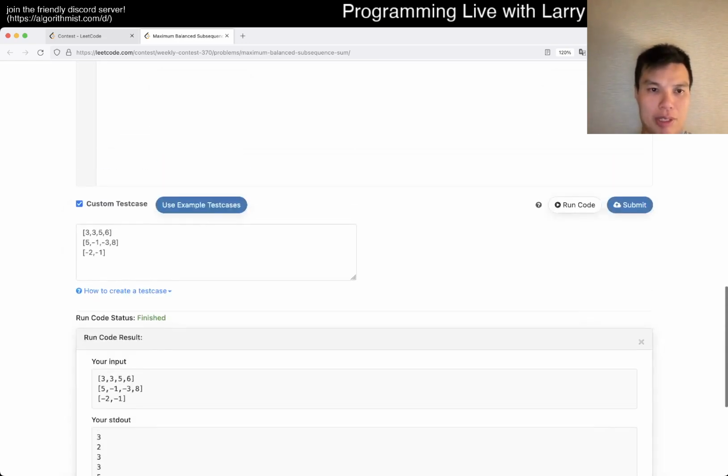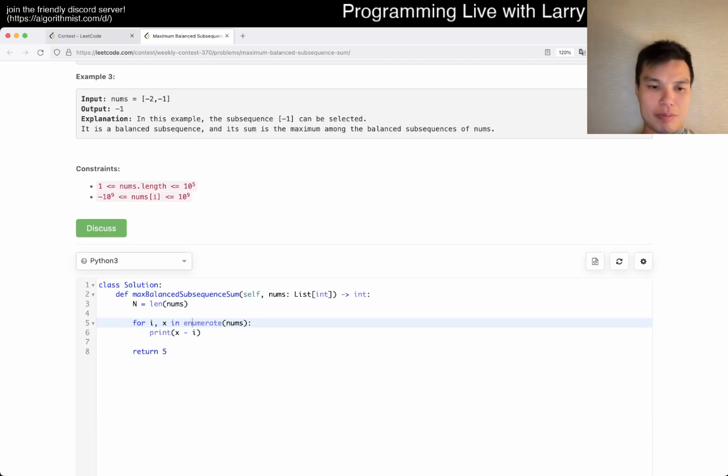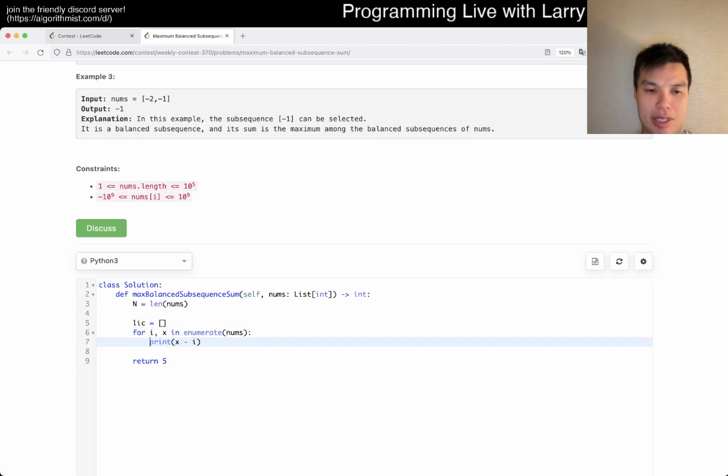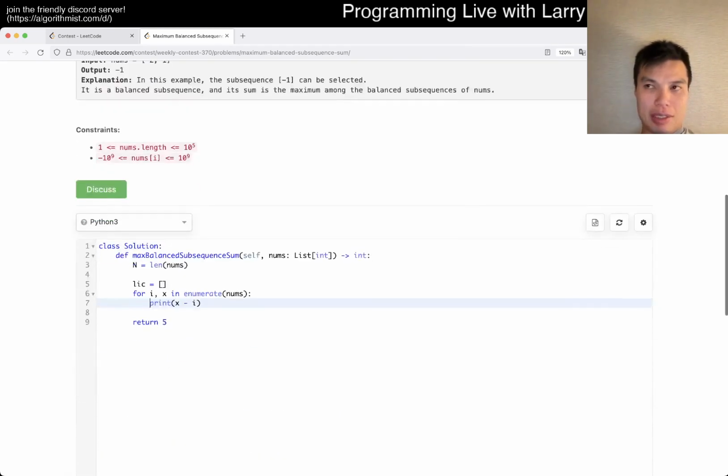Let's play around with it then, right? So you have the LIS array, and now you want to binary search on x sub i, right? So left, yes, and then we want it to be a tuple.